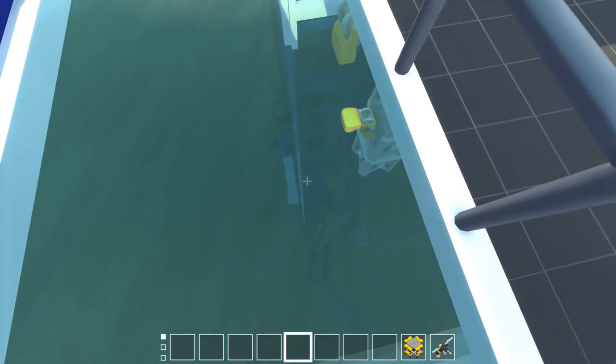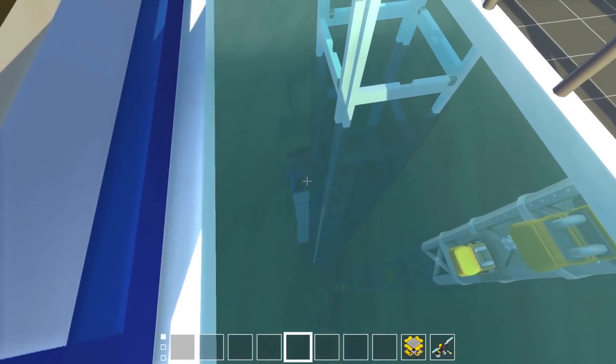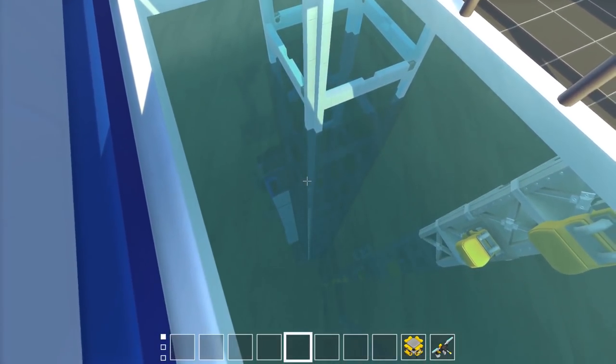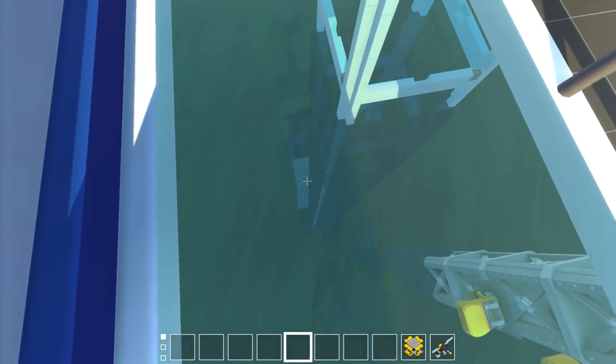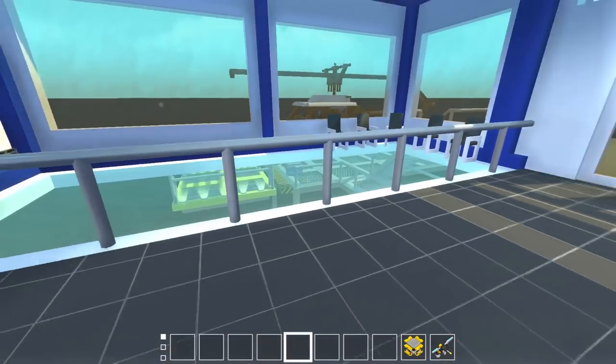One thing that's cool about these, you can see we have glass here, and I thought it would be cool to be able to see under. And that's one really awesome thing about the water block, the fact that you can see under it. So yeah, you can see some of the facility there, which is really awesome. So we'll head down there here in a second.